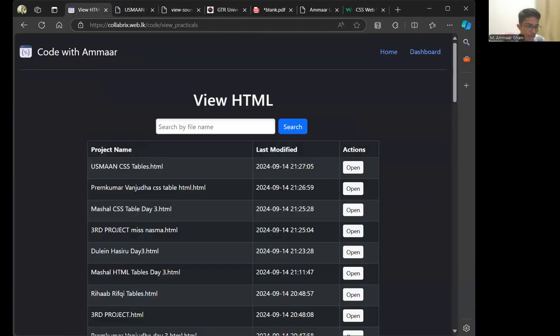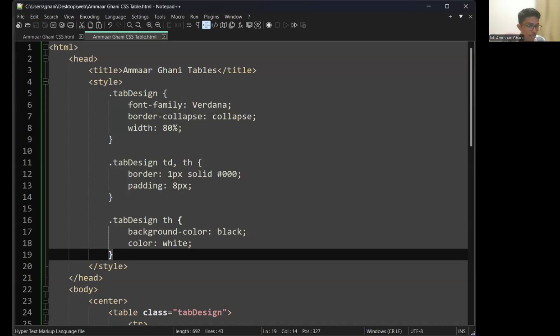So Ammar, here's the code. I uploaded the one which is in the bracket. No, you have to upload the one before the bracket thing. Can you check mine, please? Yes, sure.